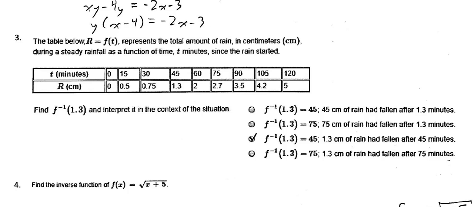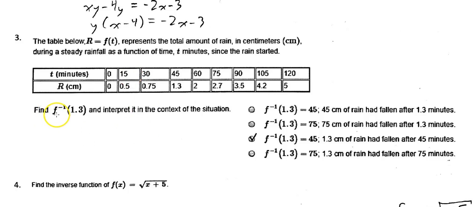So it's important to remember that a function and its inverse just flip which number is the input and which number is the output. So if I said find f of 15, the answer is 0.5. But if I say f inverse of 0.5, the answer is 15. So either way, we're saying these two numbers are tied together by stating the difference between f of and f inverse. We're just changing which number you are given and which number you're stating as your answer. That's all that's happening with inverse functions.